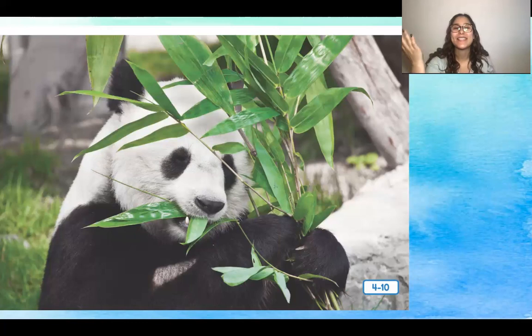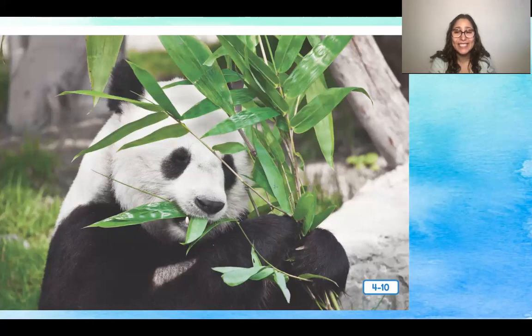Where do you think that this panda sleeps? Do you think that this panda sleeps in a bed with a pillow and a blanket? No, probably not. Do you think that this panda sleeps inside of a house? No, probably not.